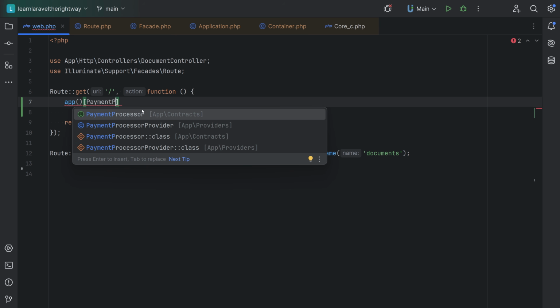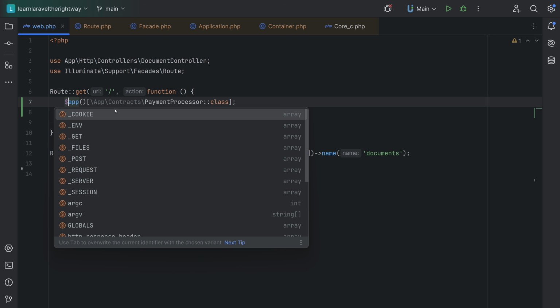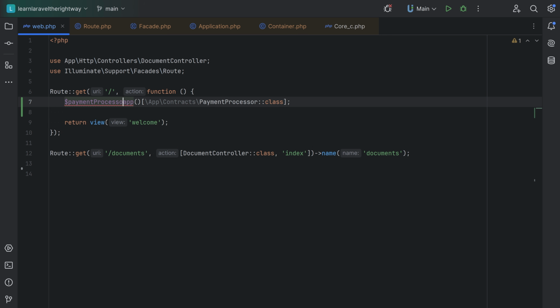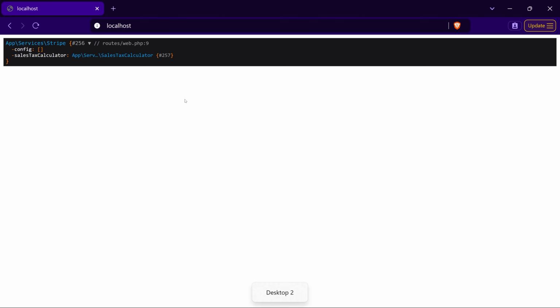So we'll do payment processor and class, and let's assign this to payment processor like this, and let's die and dump payment processor just to see what we get. Let's open the browser, let's refresh the page, and sure enough, we see that we're getting the Stripe object.